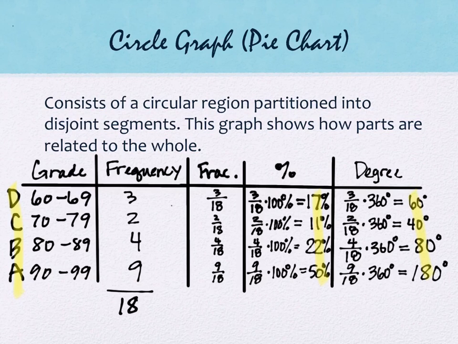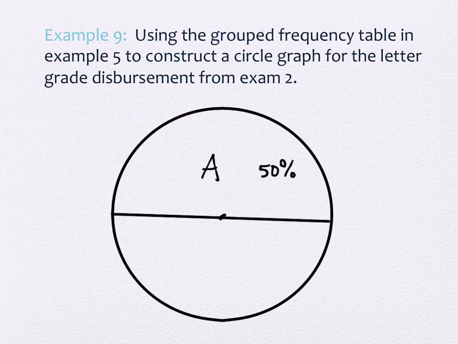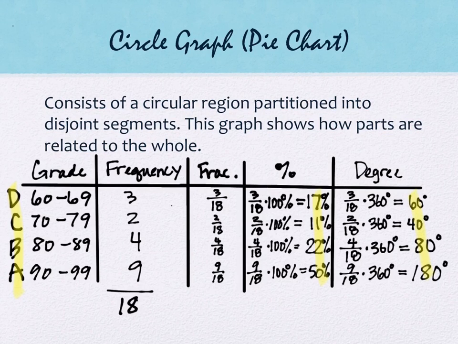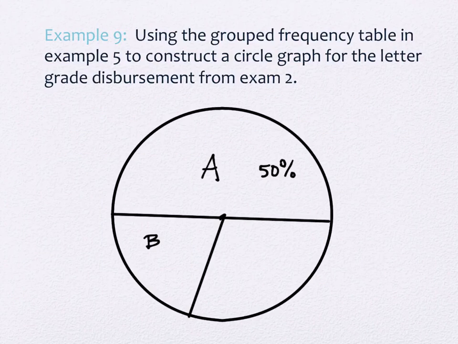So the next one after A would be the B's, and the B says that it should be 80 degrees. 90 degrees, you know what that looks like, right? You've got an image in your mind. It looks something like this if I were to draw a 90-degree mark. So mine needs to be a little bit less. So I'm just visualizing it right now. We'll do it for reals next time and measure 80, but it would look something like that. And this would be the B range, and inside of that area we would write the percentage that B is, which is 22%.